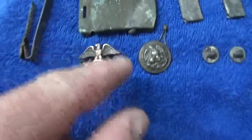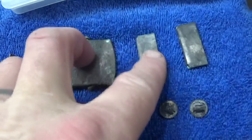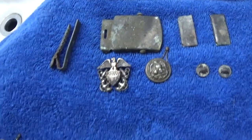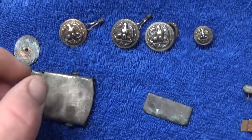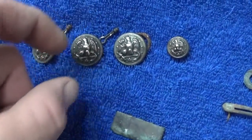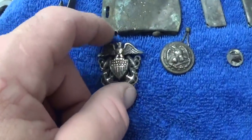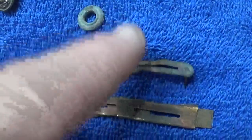Now here's what I found last time that I was at this beach that sent me back. Notice, a whole other belt set and a whole other belt set. Does this indicate three pairs of breeches or just the belts? I'm assuming that these were attached to cloth. I don't know what kind of cloth. It's been suggested the big old pea coats, I believe that. But at the same time, we have, I hope I'm calling it right, campaign badges, your bars.